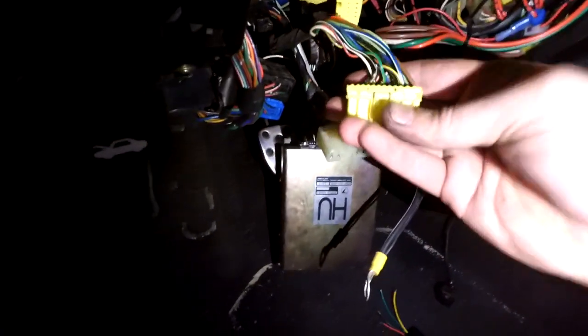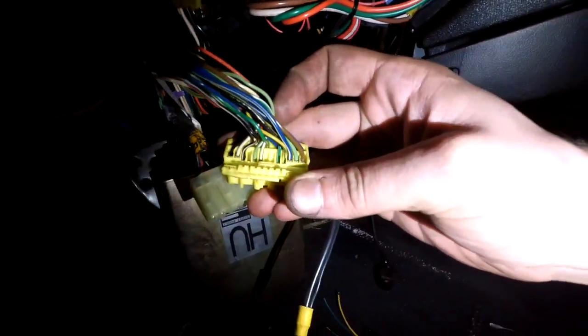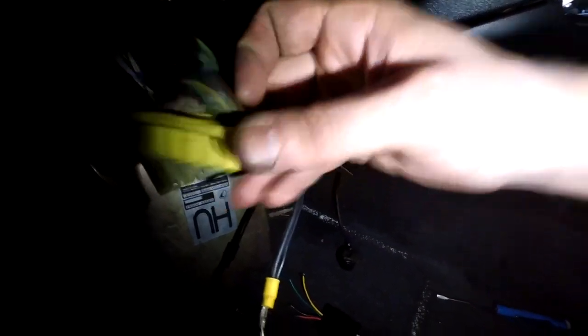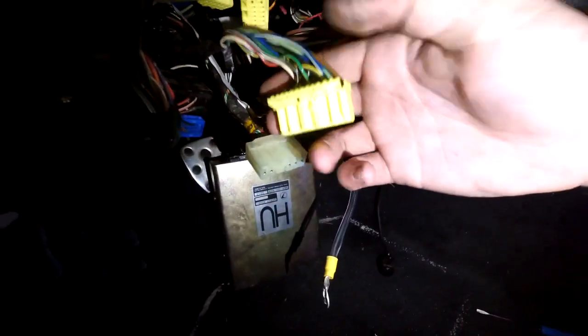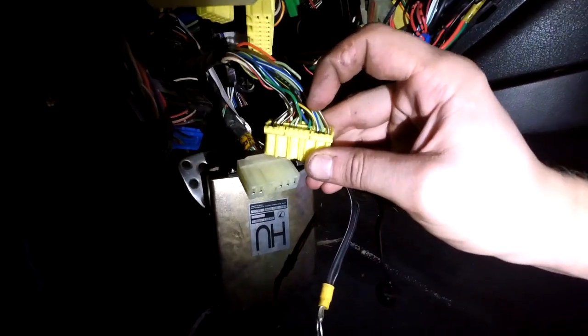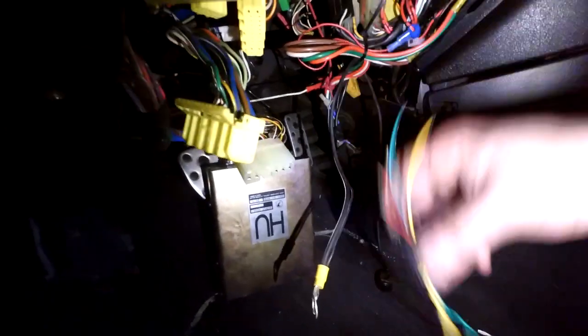So as you can see, I just pulled the tabs off the sides, and you can see in there there's 2 empty pins right there, and then the green and yellow right here next to it are the existing 2. So all we really need to do is pop this cover off, then you need a safety pin or something, and you stick it in there and de-pin these 2 wires right here, and then we're going to slide these 4 in their place. Just make sure to go in the right order.